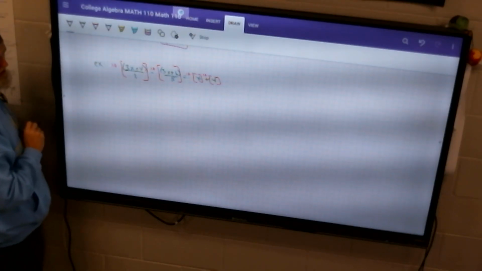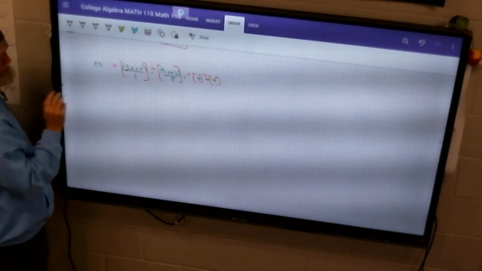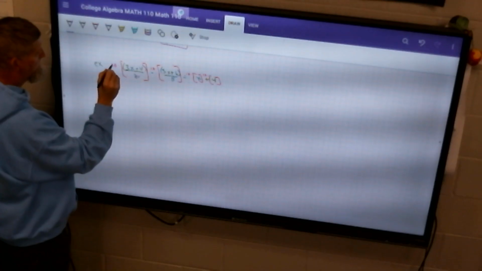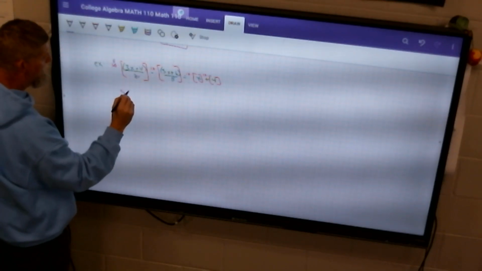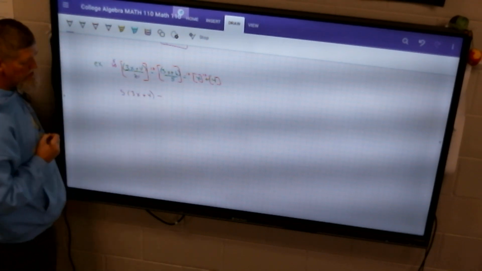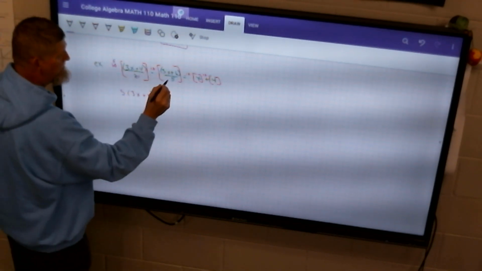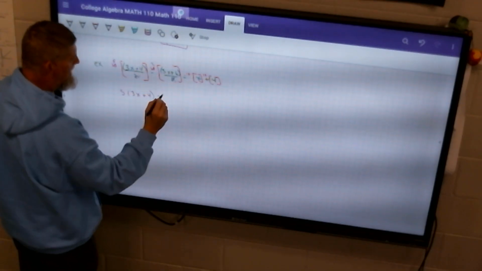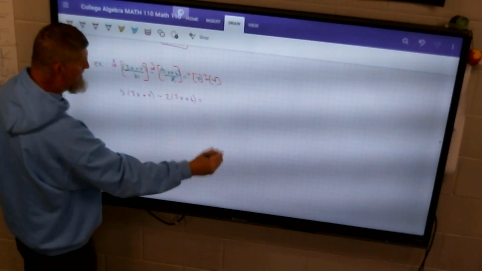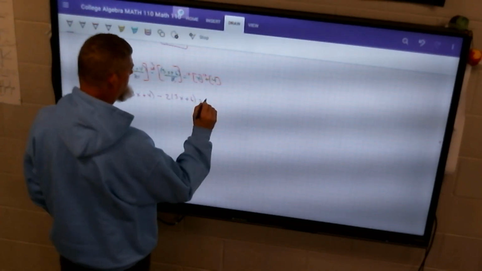Sorry, you good so far? So what am I going to multiply? What's going to happen here? I have 10 on top, 2 on bottom. 5. Okay, so 2 goes into 2 once, 2 goes into 10 5 times, and I have 5 times the quantity 3x plus 4. Minus, same thing. 5 goes into 5 once, 5 goes into 10 twice. 2 times 3x plus 6. Okay, somebody else, what's on the other side? 10x plus 40.